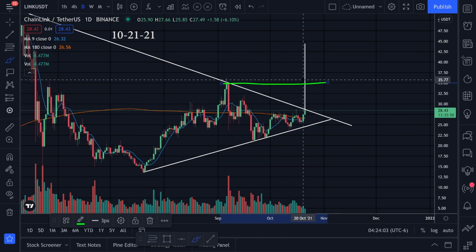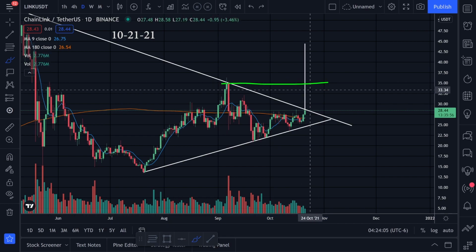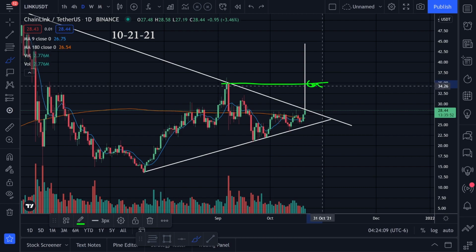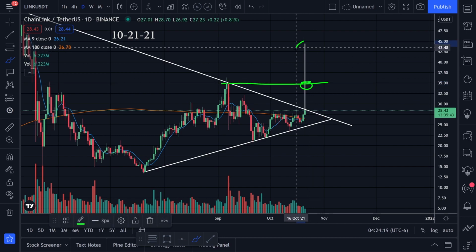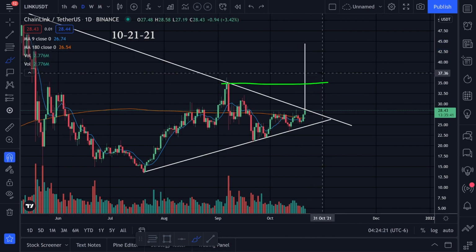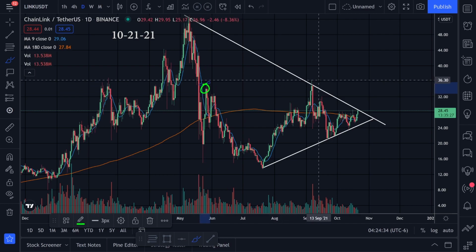I think we're going to want to watch this level when we start to come in contact with it. If we can break out with some momentum, I think this level might give us some resistance and we might have to kind of retest the trend line that we formed. But if we could break out of this level, maybe we can target this triangle pattern target. We have resistance right here and resistance right here. That's why I'm kind of looking at this trend line.